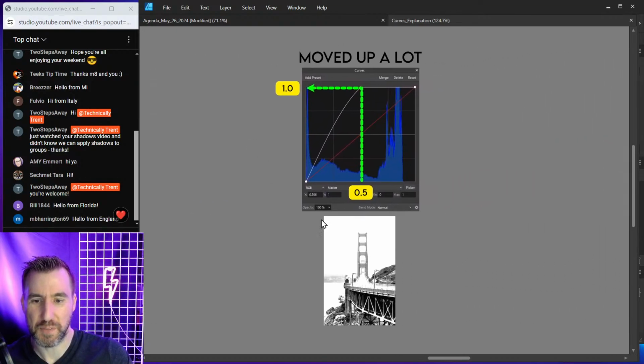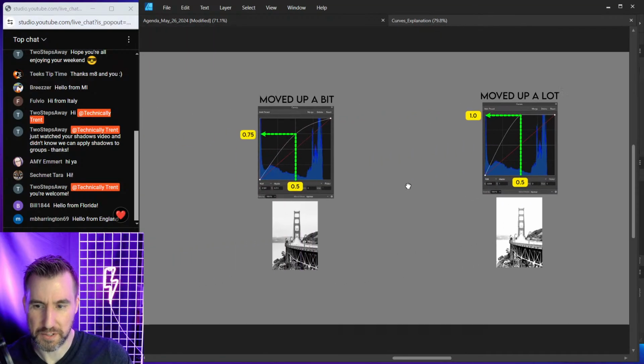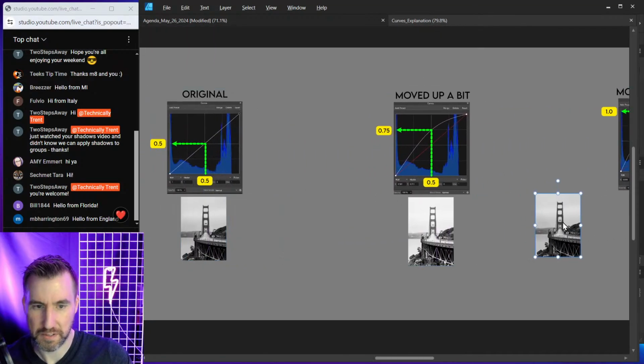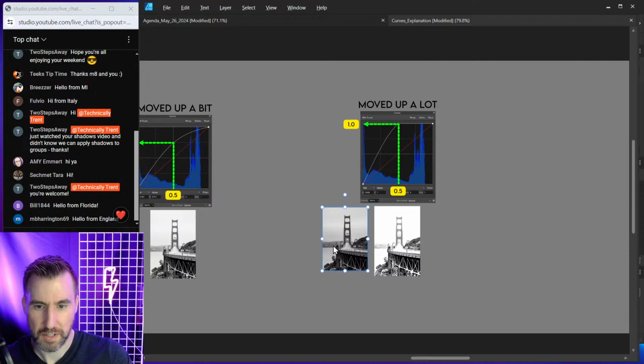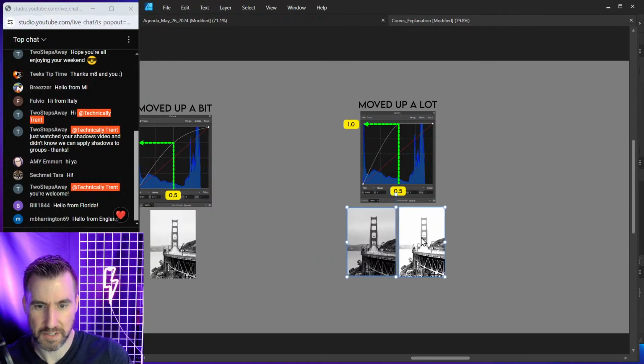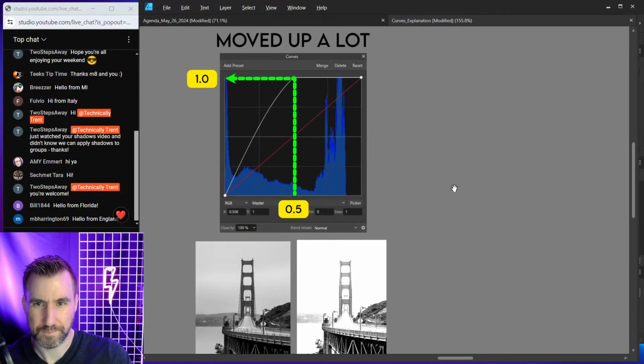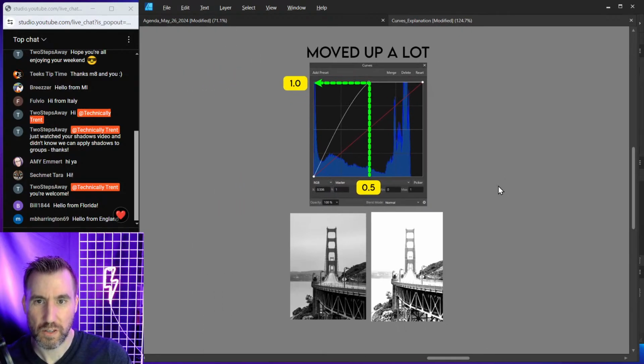Now, when I move something up a lot, let me copy the original image so you can see it. So the original is on the left and the change is on the right. What happens when you move something up a lot is you can see over here, my curve is totally going to be white, and that's all this blown out white area over here.